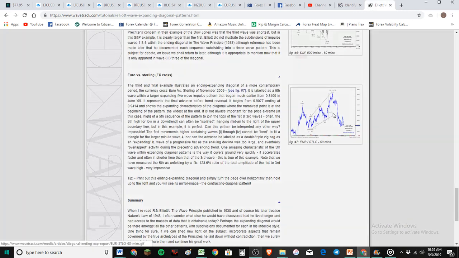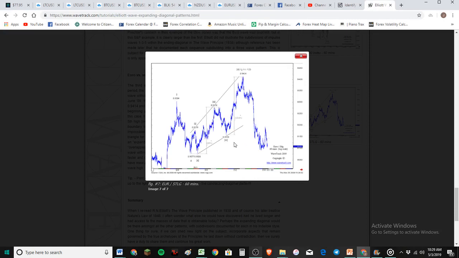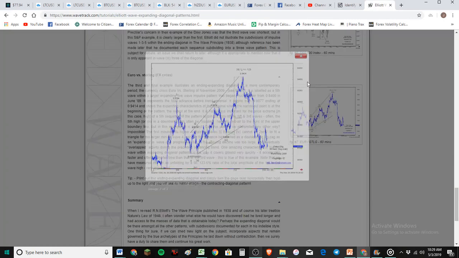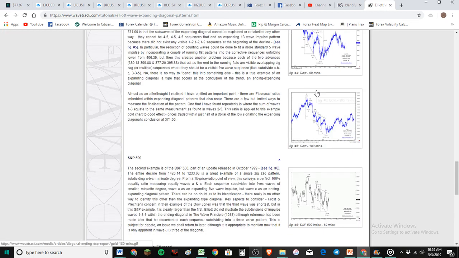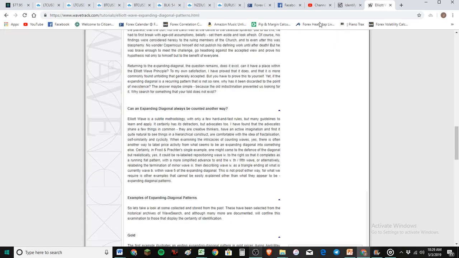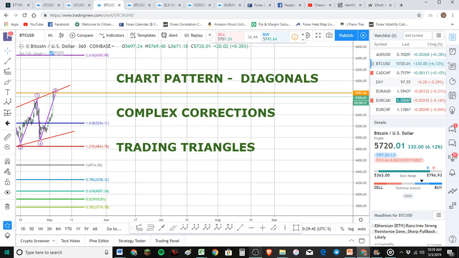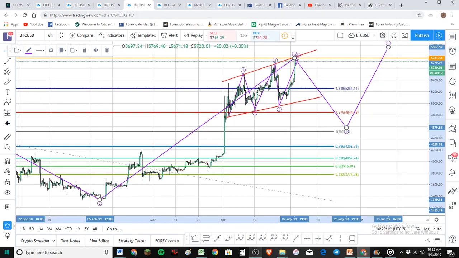Here's a picture of another place in the market where there's a diagonal. You got a 1, 2, 3, 4, 5. It's a little different than Bitcoin's, but you can kind of get the idea. So I think what we have going on is Bitcoin's got a diagonal here. This is finished. This was probably the finished 3 wave. Came down for 4, very small 4, and then we had a 1, 2, 3, 4, 5 finish out.